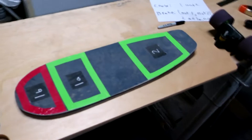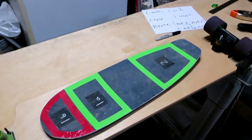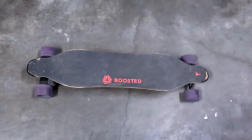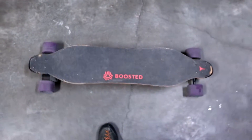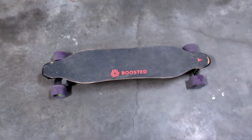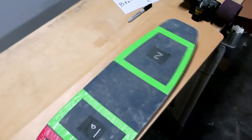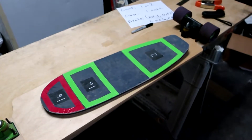My hope with this design is to end up with something that is relatively lightweight, relatively cheap, and easy to take with you — something you can bring more places than a traditional electric skateboard. This thing is 18 pounds, which is hard to lug around. I can ride it to the grocery store but I'm not going to lug it around inside. Something more this size, and if we can get down to maybe half the weight, that's already a lot better.